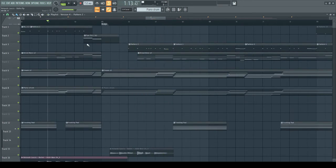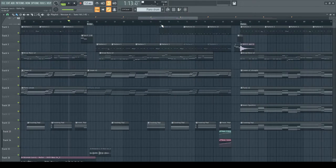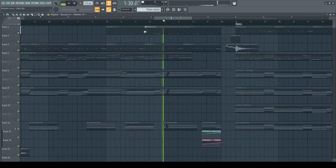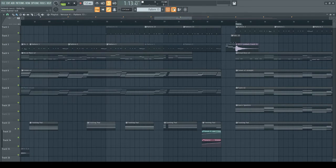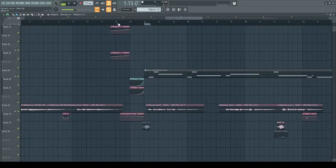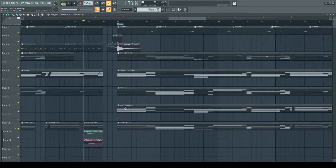Yeah, this is just pattern 2 of the drums. The beginning of it cut off. Some tom fills there to bring it in. What is this? Who are you? Oh, I guess I cut out the kick and the snare from the pattern there. So it's just the hi-hats. Alright. Yeah, everything sort of fades in, ramps up. And we get a little bit of a pause before the drop.